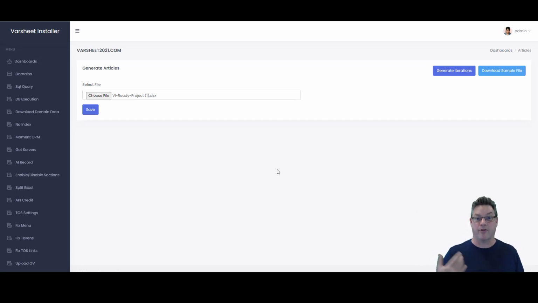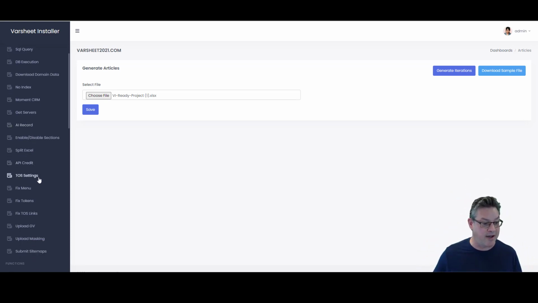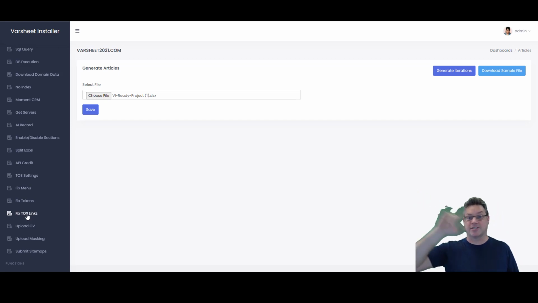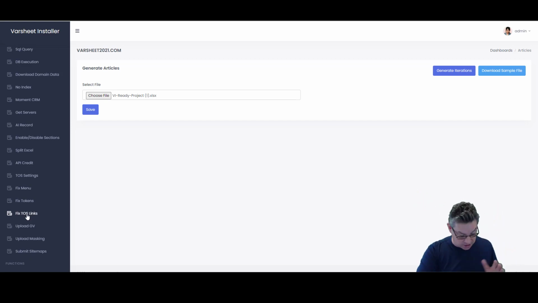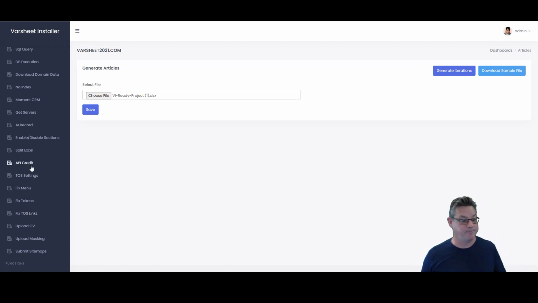It will create all the pages, put them in the menu, get them ready. Then I'm going to go do the TOS links after that, right? Right here, fix TOS links, so that it can look up those pages that exist, the inner pages, and then start connecting the read more buttons through those pages in a logical way.